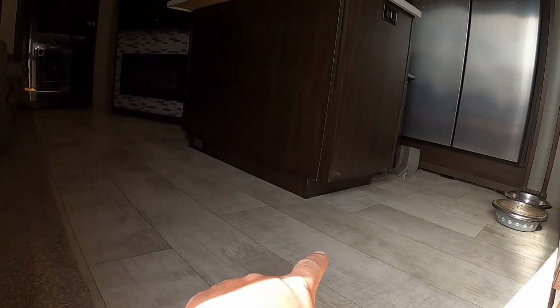What do you think about that? Looks good to me. Are you gonna miss putting the cutting board down to get it in and out? I will not. Every time you did that, I was like, cross our fingers, nothing happens. Every time it moved, I'd be like, please don't have a destroyed floor.